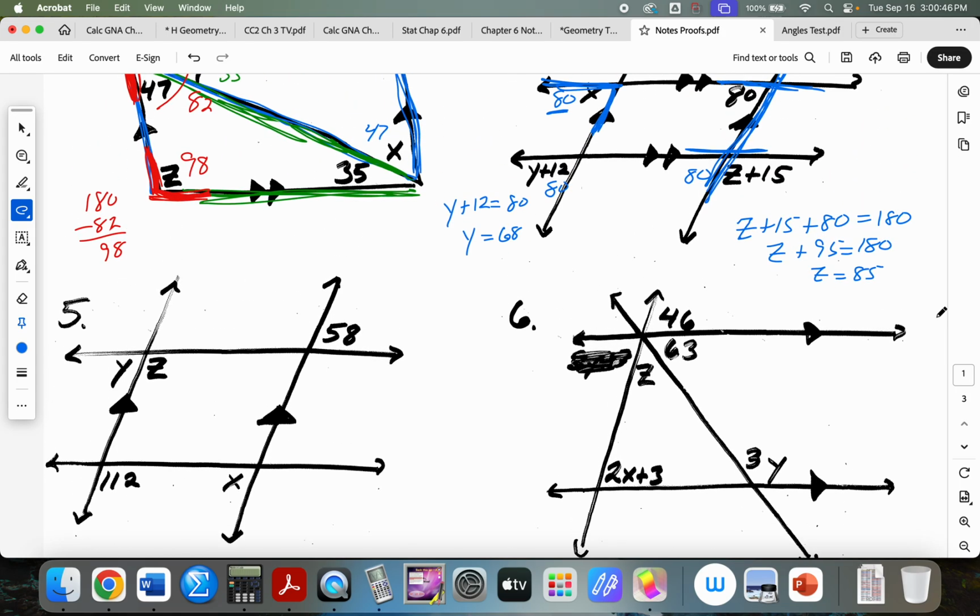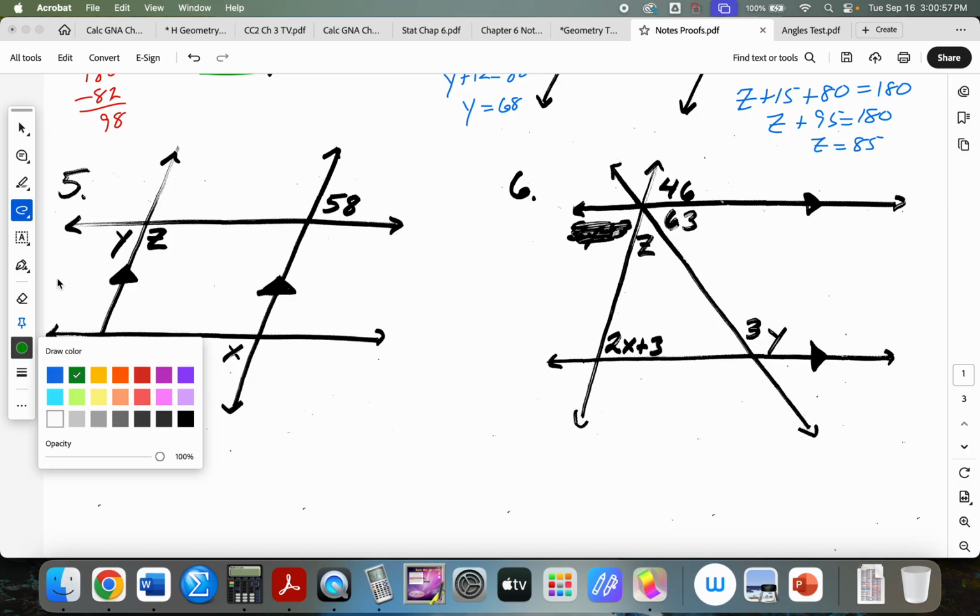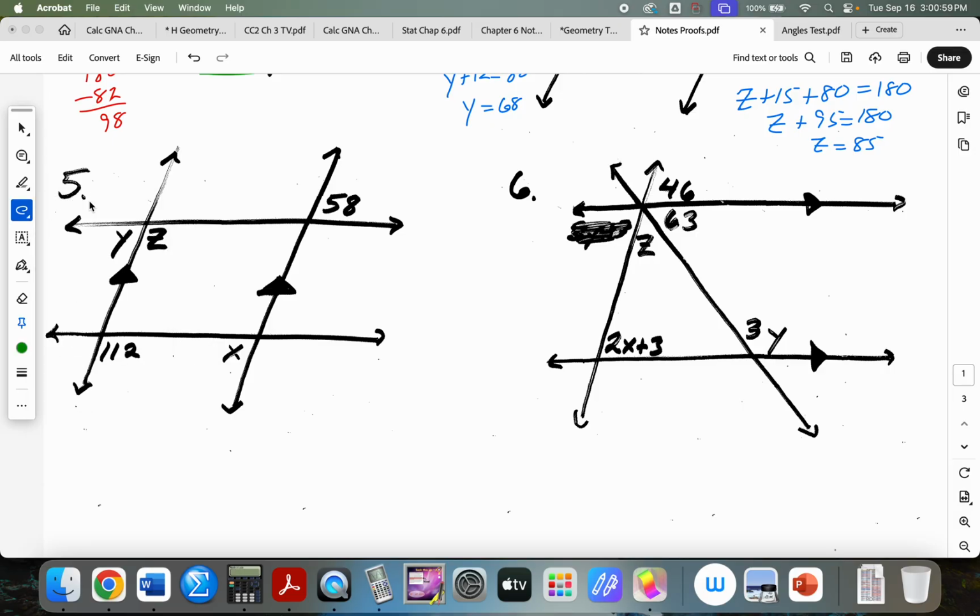Okay, everybody good through that? Okay, number 5. I'm going to give you a quick guarantee. There'll be a problem similar to this one, not exactly like it, but similar to this one on your next quiz. It will destroy some of you. It's not a hard problem though. But you do have to pay attention.